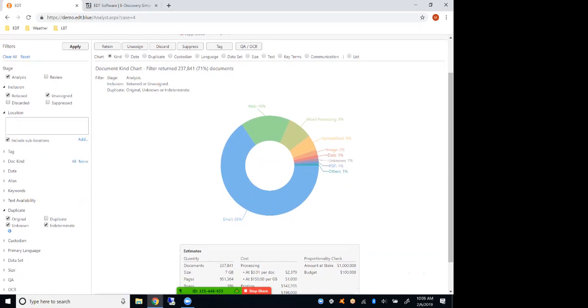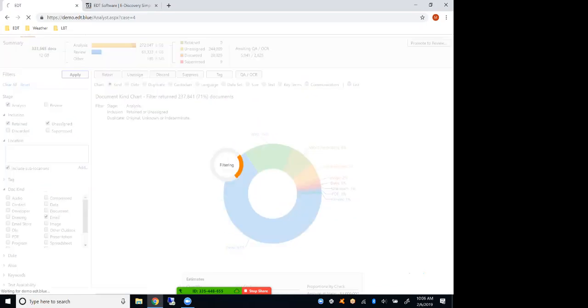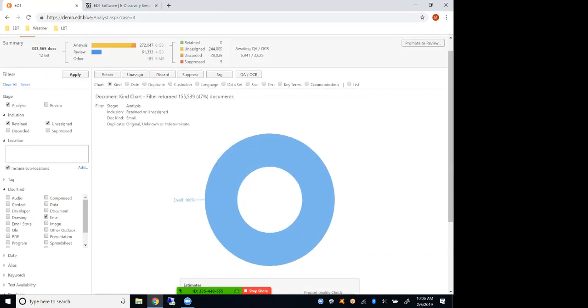Document kind allows you to take a look at specific types of documents to make sure that what you actually have here is what you're looking for. A lot of times people like to take a look at their emails specifically. Obviously, it's 100% of your document set.